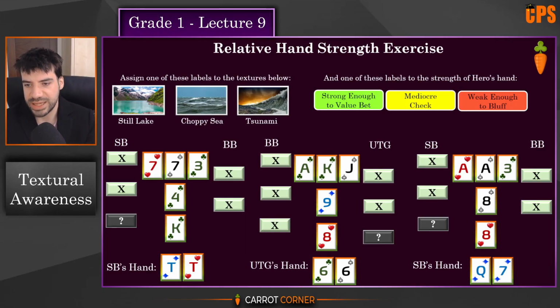Number 3, Ace-Ace-3, 8-8. This is almost impossible to hit. While Ace King Jack was almost impossible to miss by the river, this one is the complete opposite. The thing with Ace-Ace-3, 8-8 is that unless you have an ace, and you would have said something about that earlier quite often here as small blind, you don't really have anything. An 8, okay, maybe, but you're going to bet that a lot on the turn or the flop as a bluff as well. So when this board checks all the way harmlessly down to the river, Queen X is actually showdown value, believe it or not.